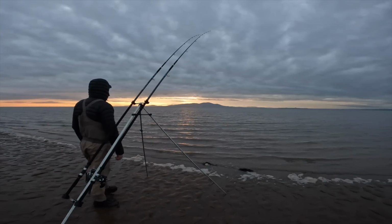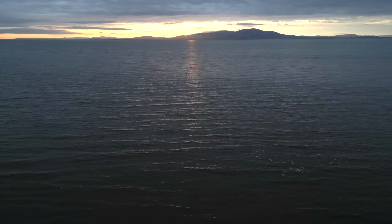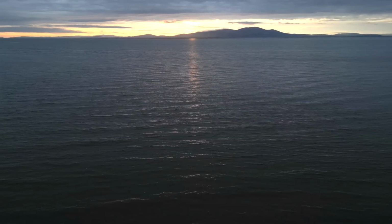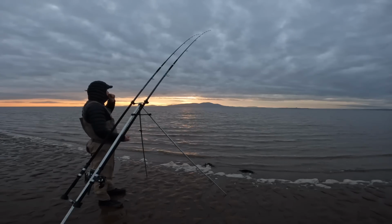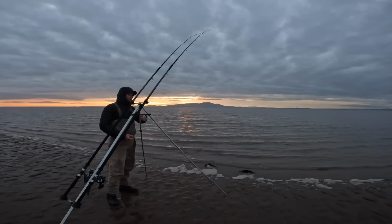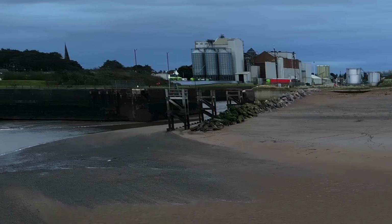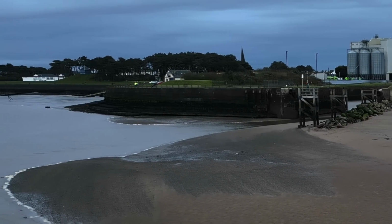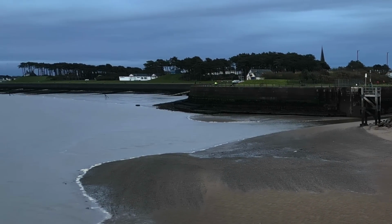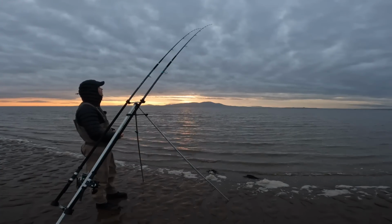It's cracking sunset over there. Looks really nice. As for the fishing here, not great. Not great. Appreciate, of course, a lot of results around here come at high water from the prom, which is probably only 150 yards behind us, but it's just not really my scene. I'd rather be down here on the beach, but I'm paying the price tonight.